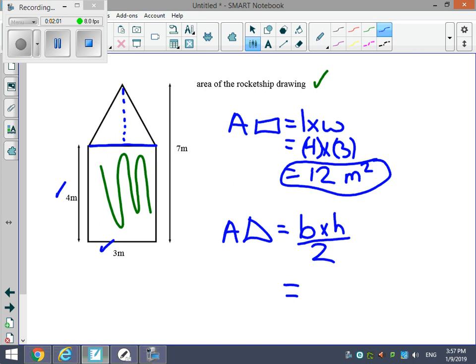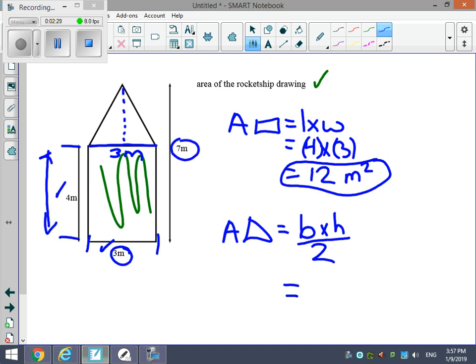Now hopefully you see the base of that triangle is going to be the same as this. The width of this rocket ship is still the same at the top, this part of the triangle. So this 3-meter base down here is still a 3-meter base right there. And now we just have to do the height. And now we have to look at our other. This shows that 4 meters goes from here to here. But the entire height is 7 meters.